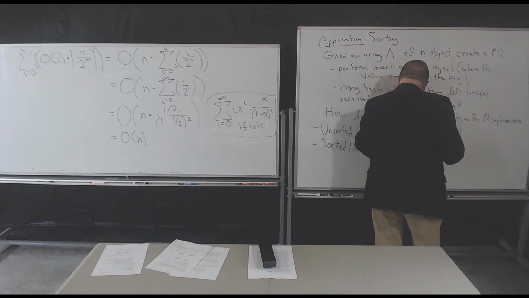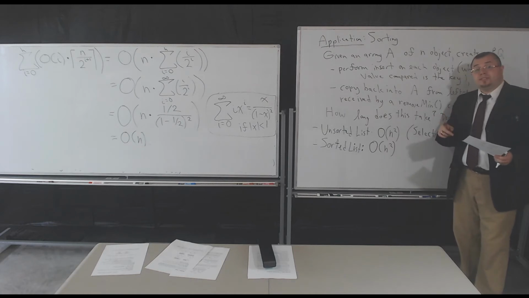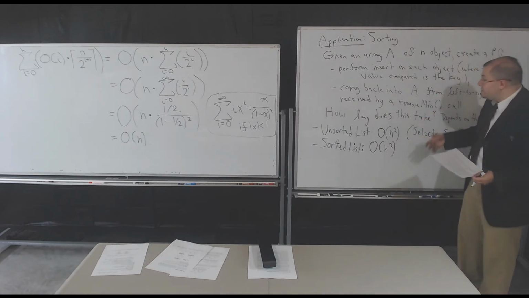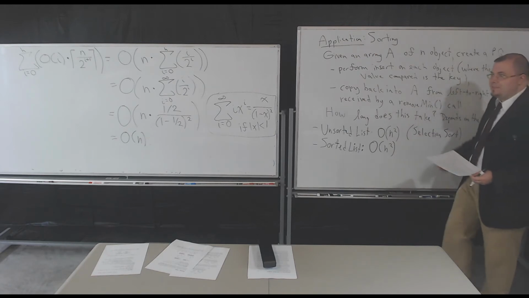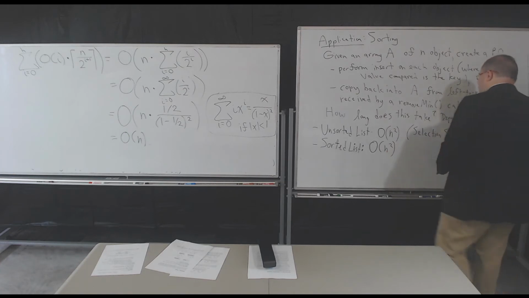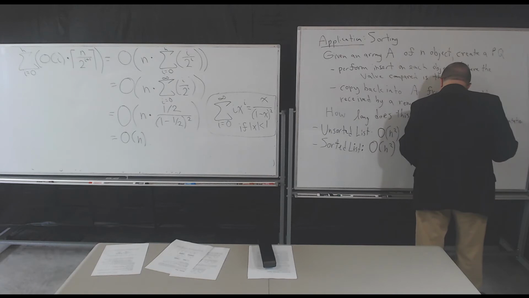Well, if I have a sorted list, what happens in this case? The brunt of the work happens in the insertions. Each one takes linear time, and I have to do n of them, so it's going to take quadratic time. The interesting part is that this operates like insertion sort, if you think about it.